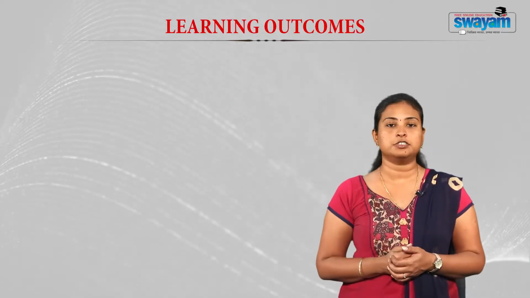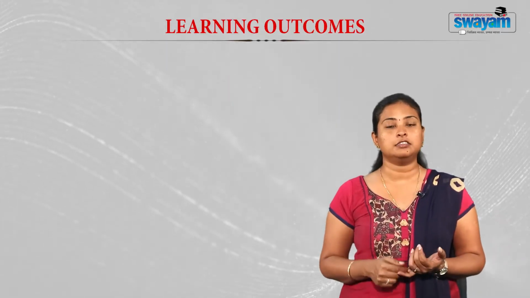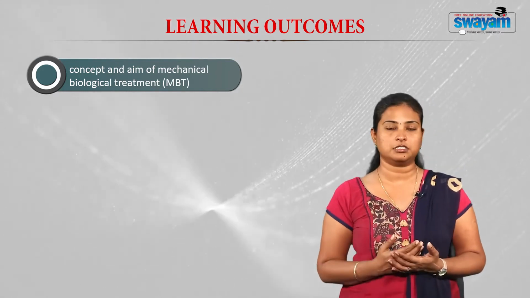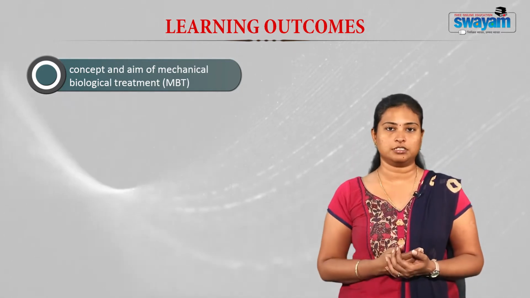This is a generic term used for combining or integrating a mechanical and a biological treatment process. With this introduction, let us look into the learning objectives of this module. The learning objectives will be to understand the concept and the aim of the mechanical biological treatment, in short called the MBT process.